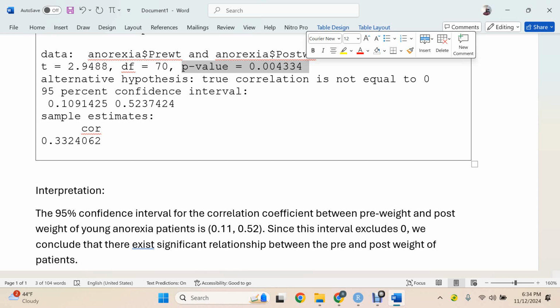Okay? That's, in layman's terms, the margin of error you tolerate, right? That's it. So if my p-value is less than that, I'll reject the null hypothesis. Other than that, I retain it. So if you look at what we are doing, the p-value is very small. So what do you do? You reject the null hypothesis.